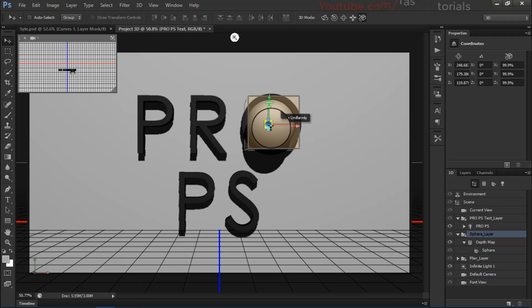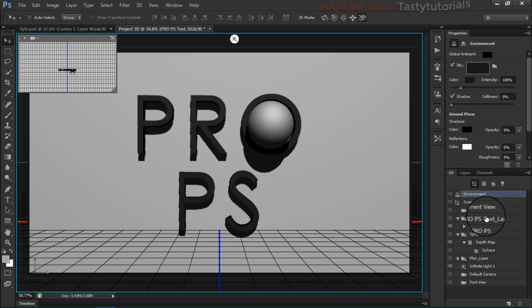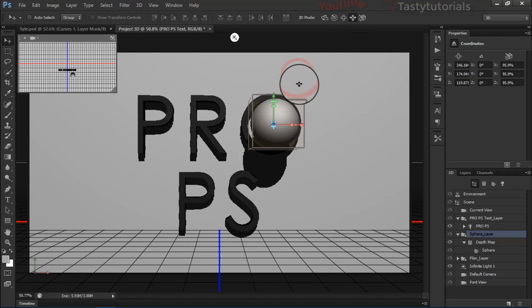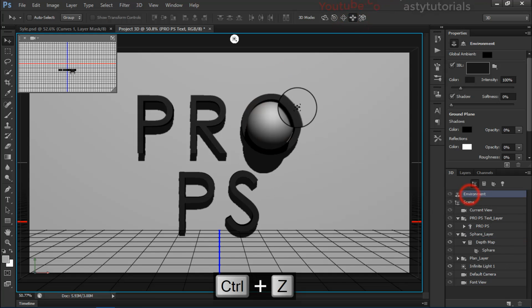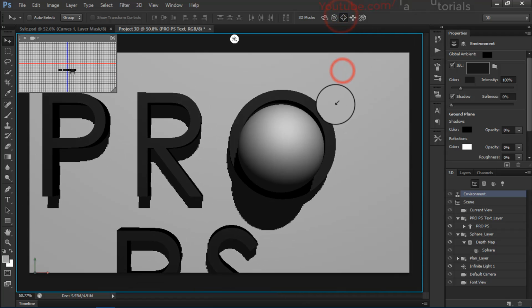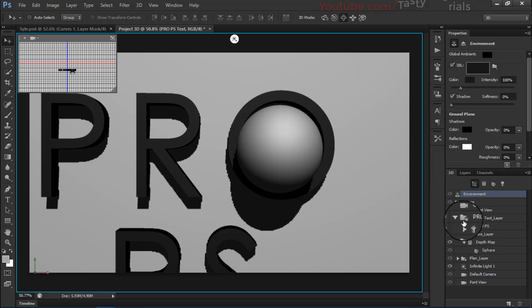Basically, if you want to size it down, just do it like this, or I think I am fine with this setting. Nicely done. And let's just see the actual scene at this time. Let me just adjust the size, or we can say that let me just zoom it in so I could select the environment, and from the environment I would like to zoom it in, and now we will get an idea.